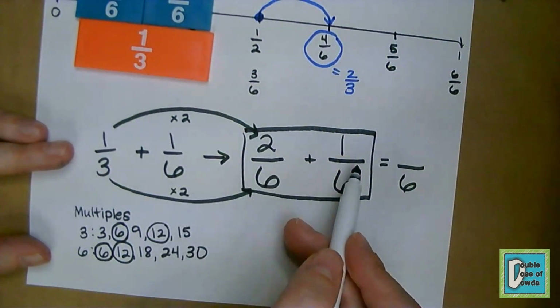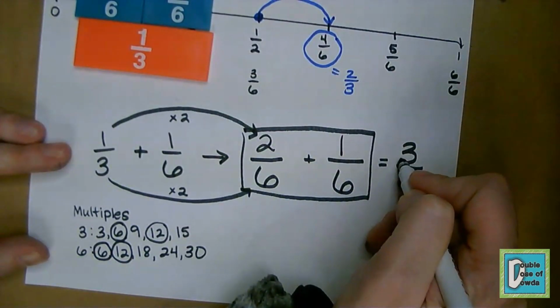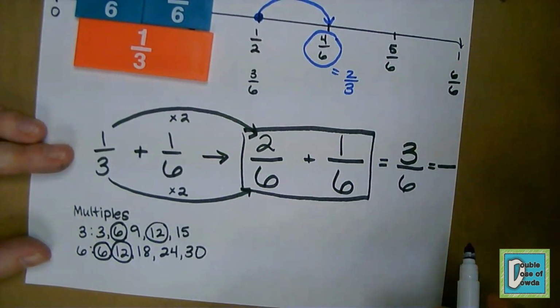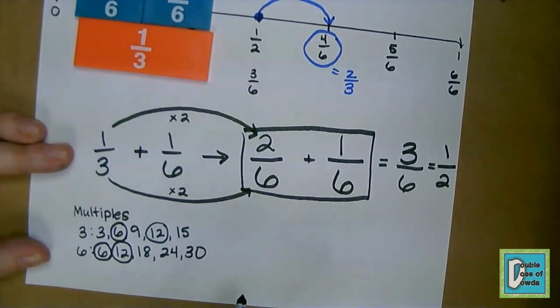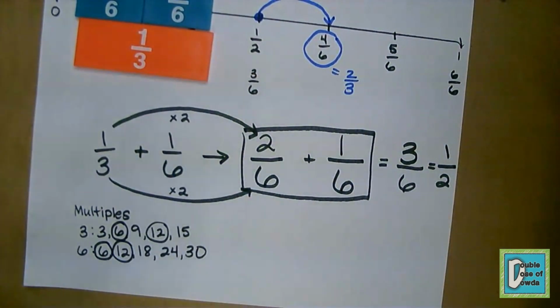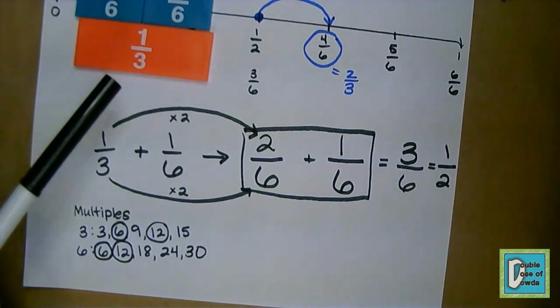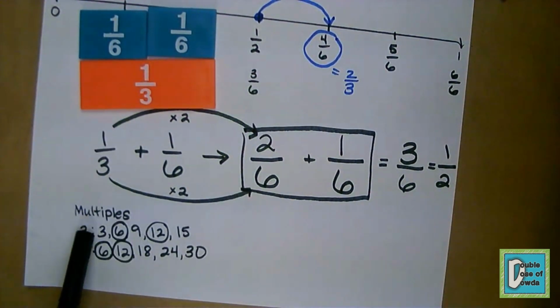Because now, 2/6 plus 1/6, that's 2 erasers plus 1 eraser, equals 3 erasers. 3/6. This is hopefully a conversation that you've already had with students, and they will be able to quickly arrive at 3/6 is the same as 1/2. It works the same way for subtraction. But again, I like to pull in the fraction bars as we're doing this the first time or two, and as they're listing their multiples. I like to identify for any new concept, what are the milestones?